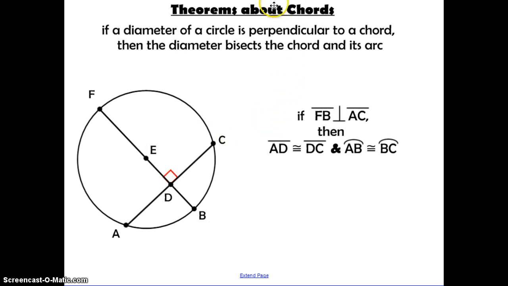Here's another theorem about chords, and it says if a diameter of a circle, so it goes from one edge of the circle through the center all the way to the other side, if this is perpendicular to a chord, what happens to that chord is it gets bisected. So this diameter perpendicular to chord AC, this is going to be congruent to this one.